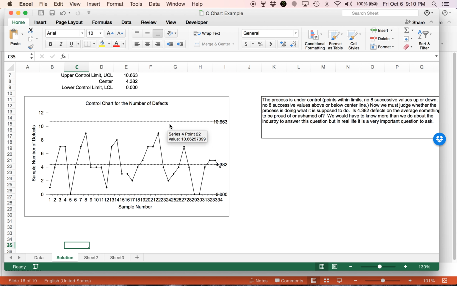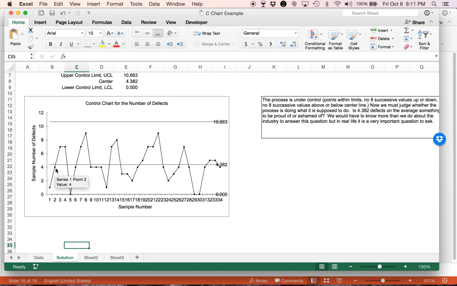So we see nothing over the high upper control limit, and the lower control limit actually is at 0. But once again, because low numbers of defects are good here, we don't consider anything down here as an indicator the process is out of control. So see, we had zeros here. Those are not a problem. Those are not an indicator. Nothing above here, so they're okay.